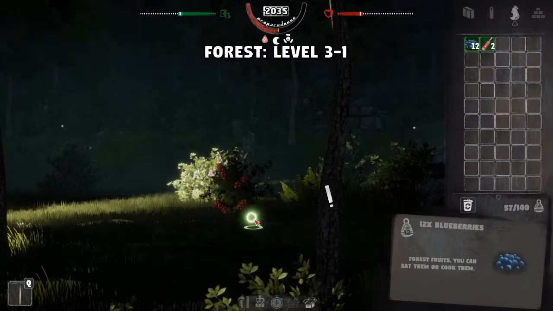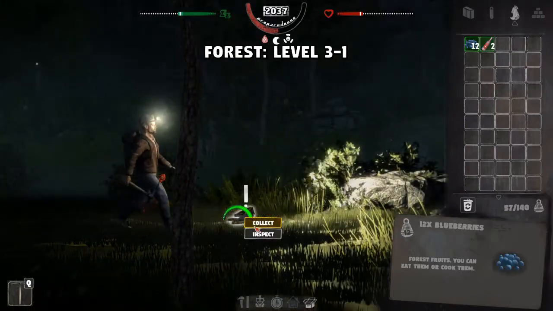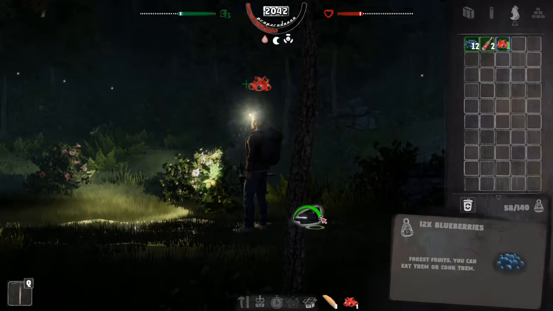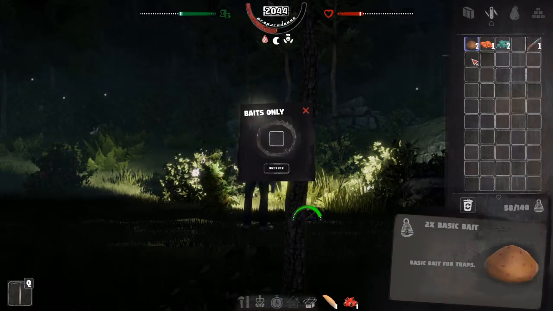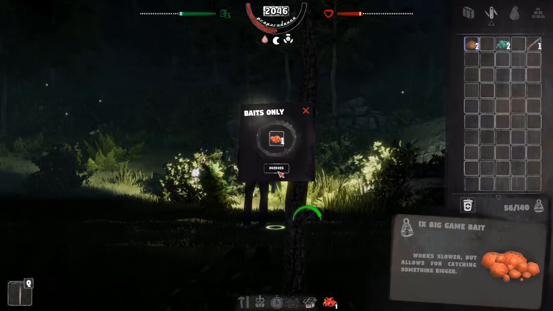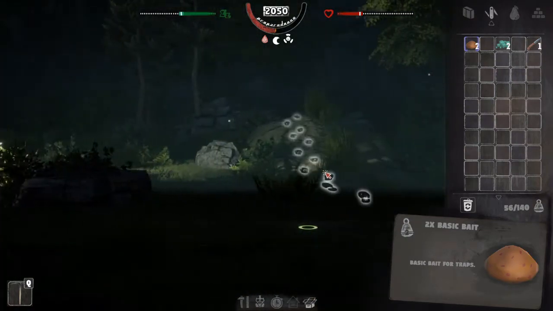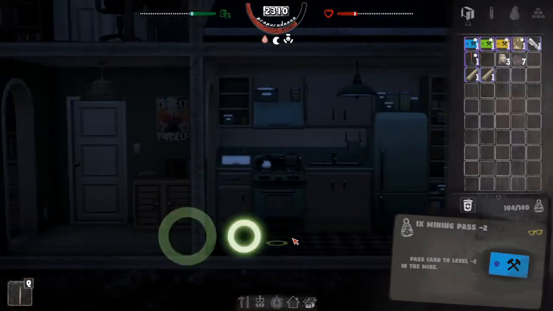There we go. So now let's go to another area of the forest, collect our existing trap. There we go. Ooh, foxtail, nice, we'll be able to sell that. Might as well grab some guarana berries while we're here. Open it up, reset it. This time we use big game bait because we're further into the forest. That's now prepped. Okay, skip forwards and we're back home again.